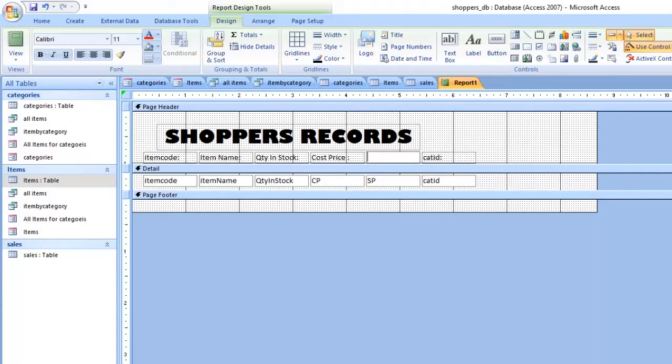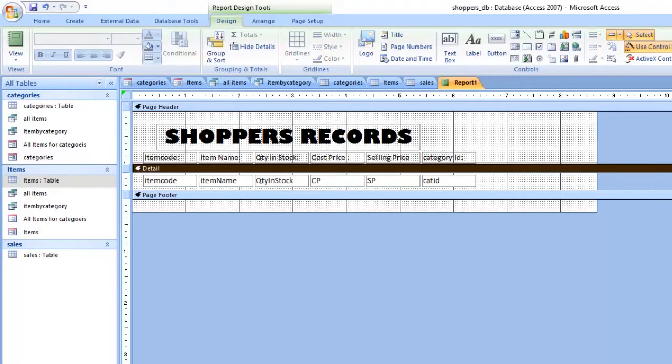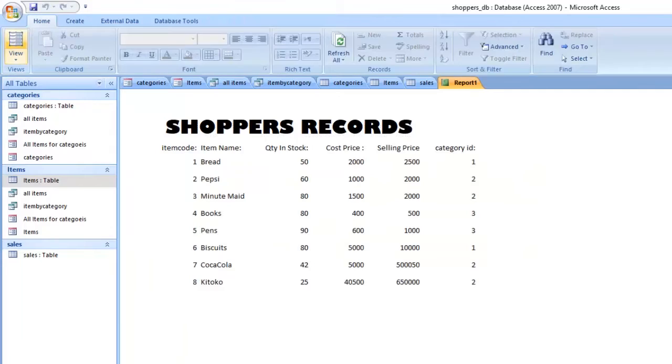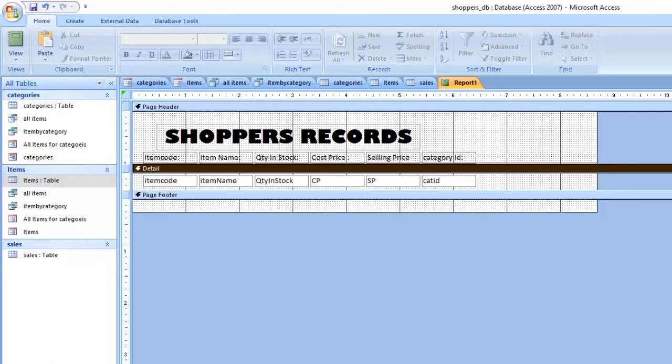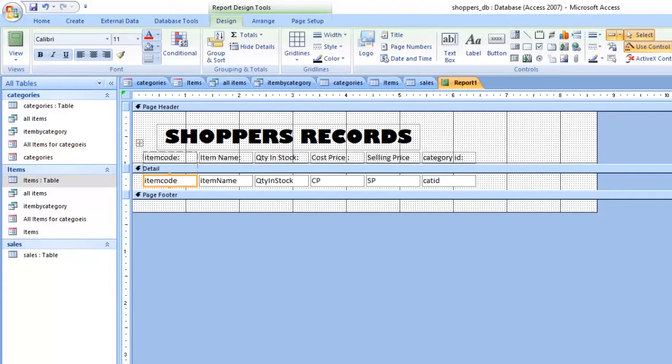Oops, have the selling price there, and then we have the category ID there. Alright, so let's view what we have. Not bad.